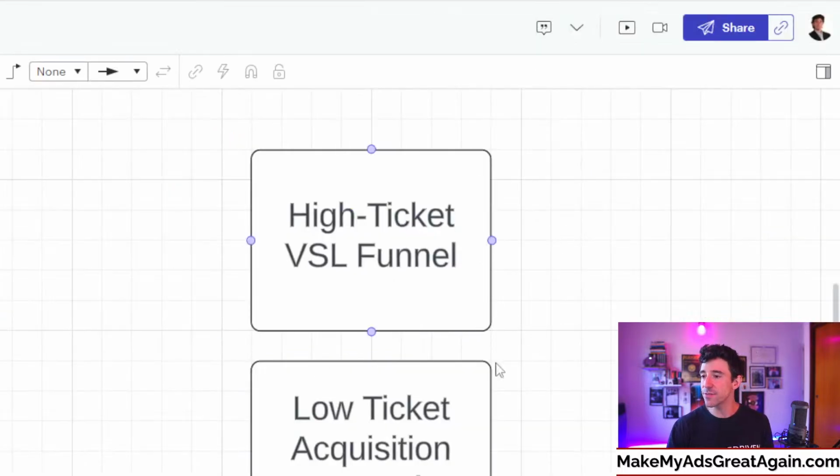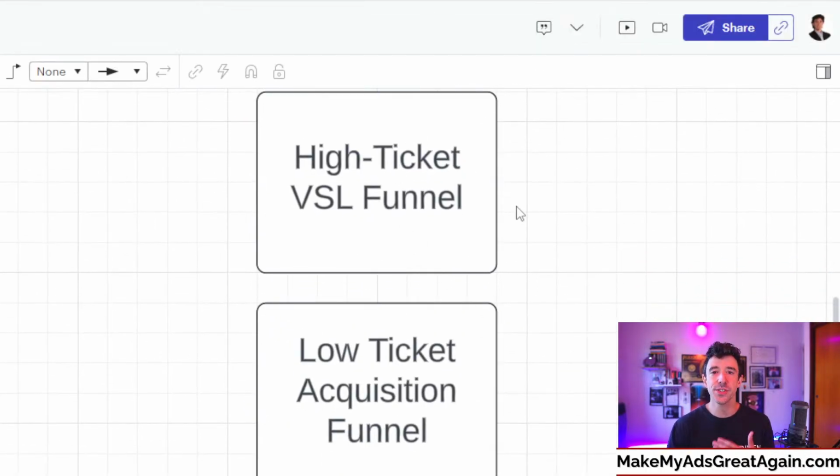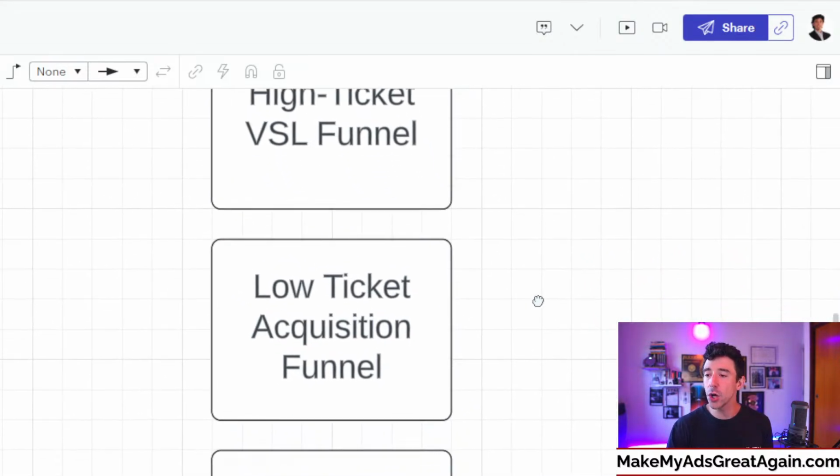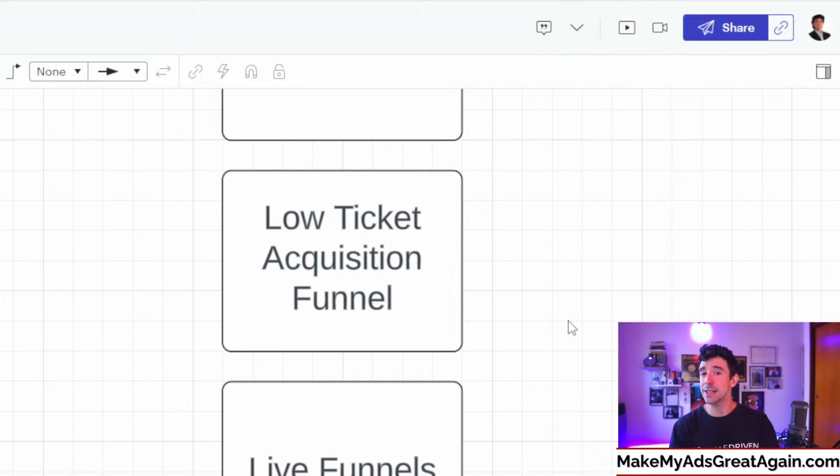Now, let's talk about the next funnel that I have here. So this is for a high-ticket VSL funnel when you're selling something expensive, okay? Let's talk about a low-ticket funnel. And in this case, we also run a decent amount of low-ticket, what we call acquisition funnels. And this could be $27 offers, what some people call tripwire offers. It's something that allows somebody from the internet to turn into a buyer relatively fast. And this also works for e-com stores. This also works for low commitment SaaS businesses, $7, $20 a month SaaS businesses and whatnot. So anything low ticket, this strategy will work.